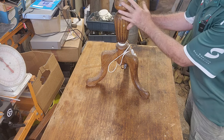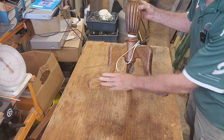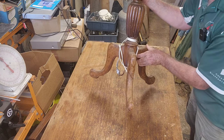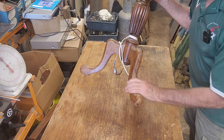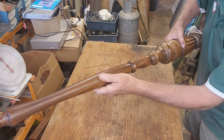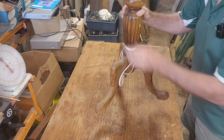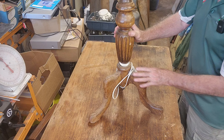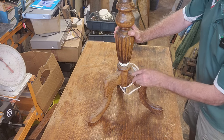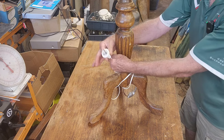Back in the workshop we'll start with the three-legged one. The timber work is pretty good - the finish is quite worn in places but I'm not going to worry about that. The legs get worn because they get knocked with mops and brooms, and probably get a bit wet. The main shaft isn't too bad - a few marks around the top but it's sturdy and solid. I'm not going to do anything with the timber except maybe wipe it over with a little furniture oil.